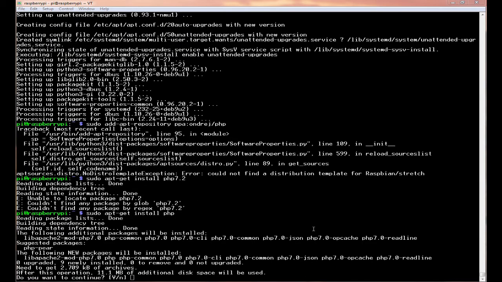Right, ladies and gentlemen, because I'm using the Raspberry Pi, it seems that we don't have a package yet for Raspbian Stretch. So I'm going to have to install the version of PHP that comes with Raspbian, which is PHP 7. As you can see, it's going to install a number of packages, and there are some suggested packages, and some new items added as well. We're going to also add some other packages after that, so let's go and install.